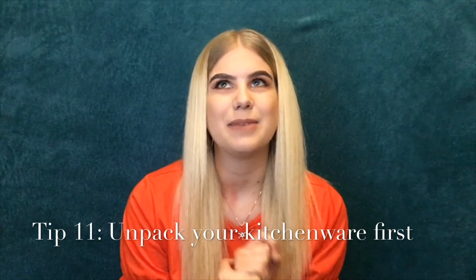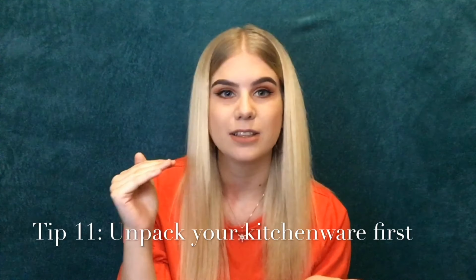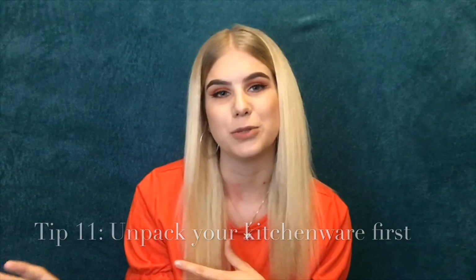So try maybe as soon as you move in, unpack your kitchen stuff, because then you can claim like what fridge shelf you want and the freezer shelf, and then you can claim what cupboards you want in the kitchen. So I think that is covering everything, but overall I've enjoyed my experience in university accommodation. One less thing to worry about. There's university accommodation to accommodate for all different price ranges.